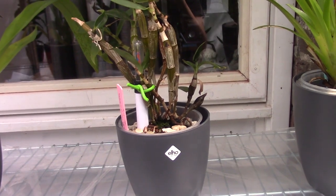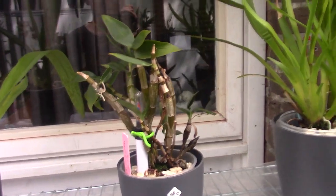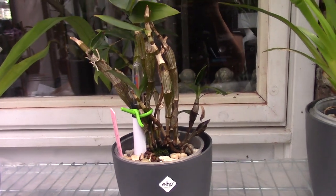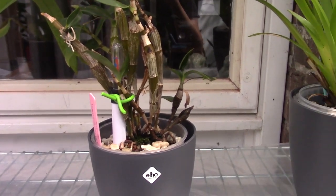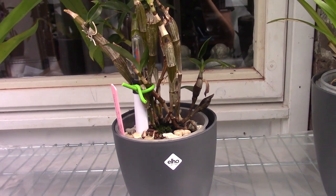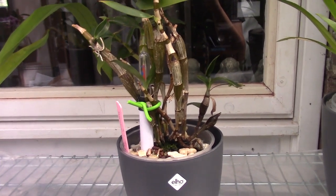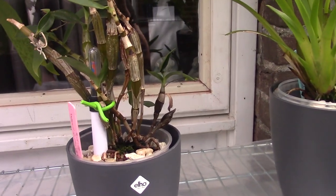I changed it into semi-hydroponics. I couldn't keep the roots. It did grow some roots, but it couldn't keep them. And then I decided to mount it. But I couldn't keep up with watering on a mount, and then I decided, I'm just going to put you back in self-watering, and you need to cope with it. I will try my best to keep an eye on the pH, because that was my problem back then, that I had a too low pH in a pot. I figured that out, so I thought I'm going to give you a new try.